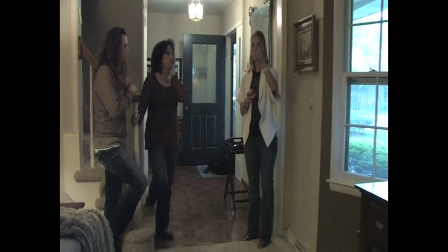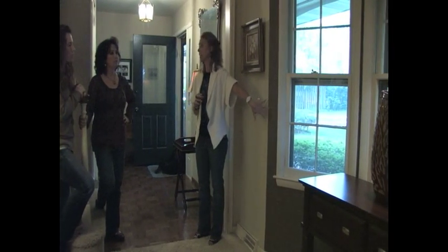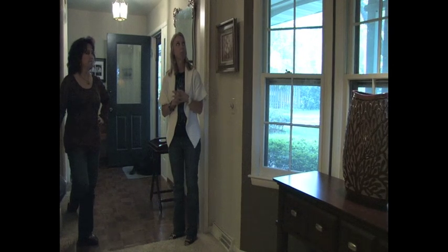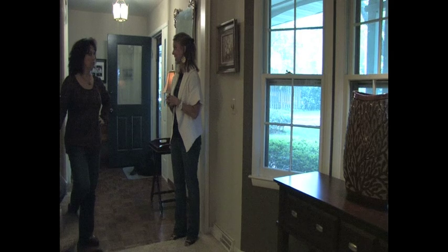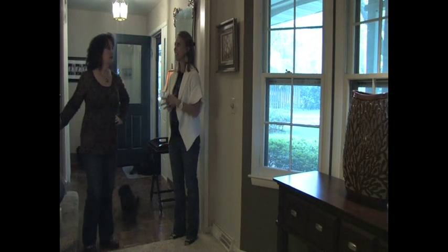And definitely whatever color you do on your accent wall, just like how you have an accent color in here, I think that's great to make it pop out. And we had talked about window treatments, and you had a great idea. Do you want to share that? I thought it was fun, and if you do it, I would love to see how it turns out.